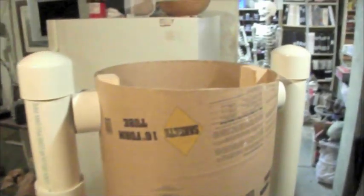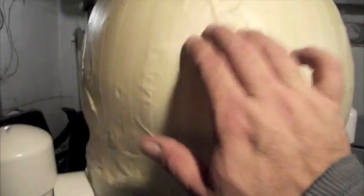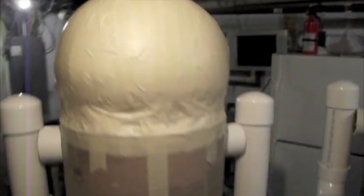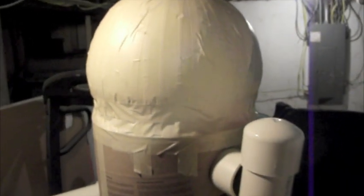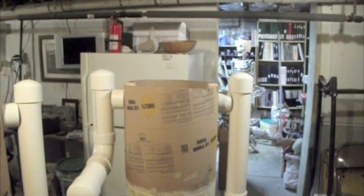So the arms are done, the legs are done. Now I've got to start paper macheing the head and the feet, the boots that I'm going to be putting on the base. And here is the head that's been paper mache. It's been taped over, ready for paper mache. So it's the ball underneath, and just masking tape over the top to provide a surface for the paper mache to stick to without sliding all over the place. And ready to go. Well, once I do him.